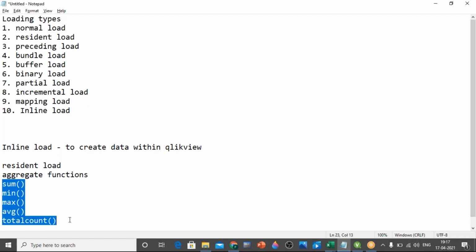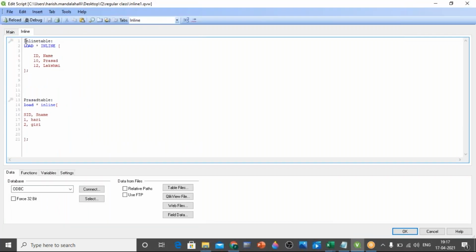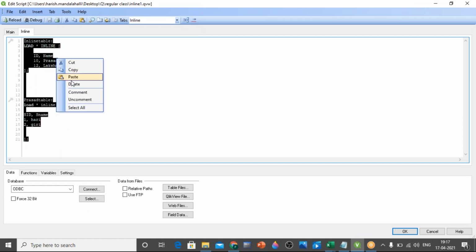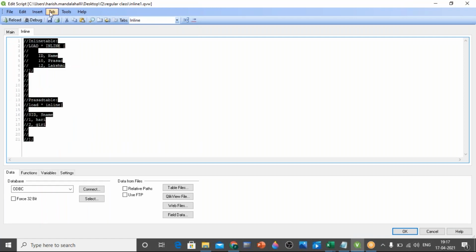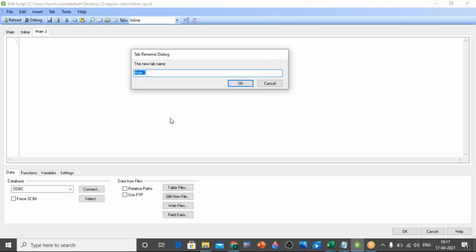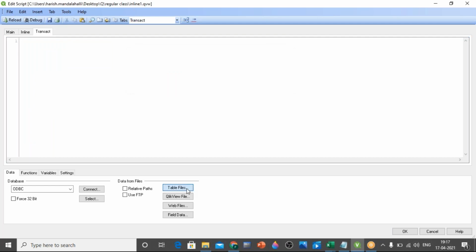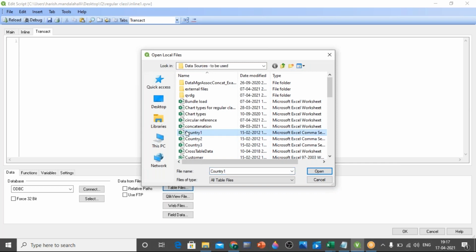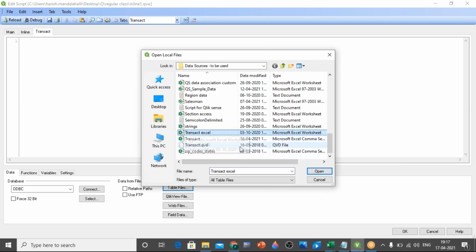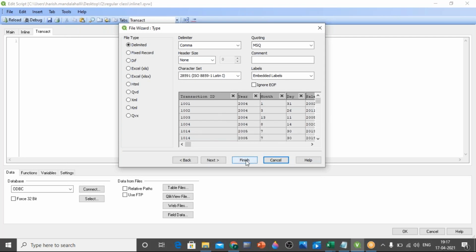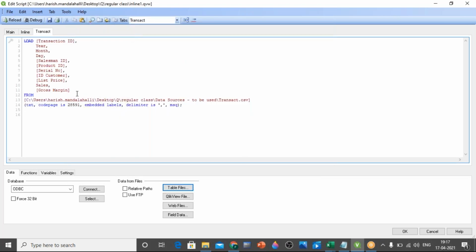If I want to use them here, let's say I will comment this code. I will create a new tab and load transact data. So I'm loading the transact table. Here I have the sales field.